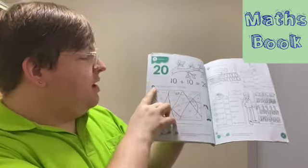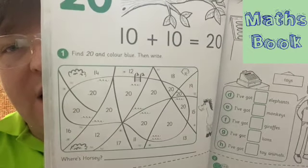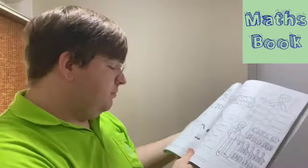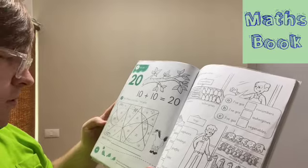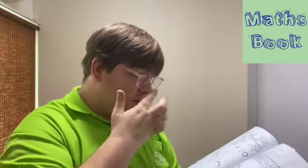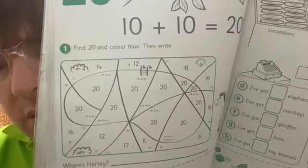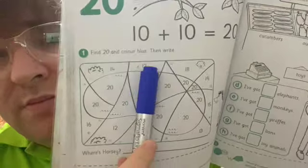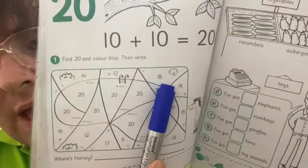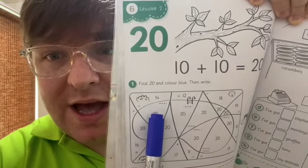So question number one says to find 20 and color blue. Let's see these numbers. Let's start from here. Oh, that's 14. 12. 18. Oh, 20. Look, 20. So colour that in blue.